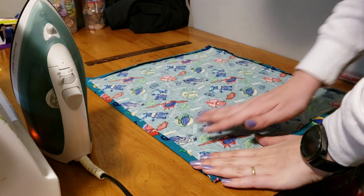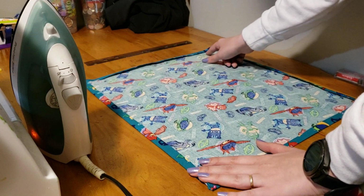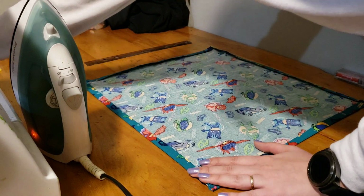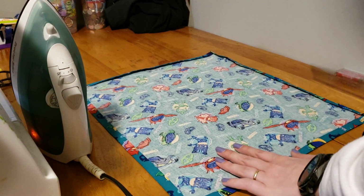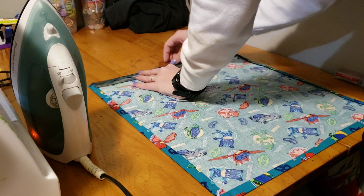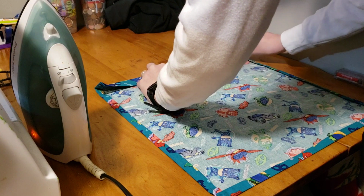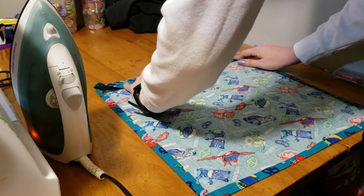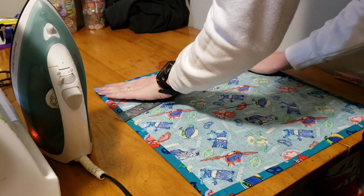Our next step, now that we have the French seams in, is we're going to make our pocket on the top for our string to go through. So if you have a ruler, this works perfect. Just take the ruler, place it on top, and then just fold the fabric over. And then you'll have a nice pocket there. And then iron that so it's nice and flat.